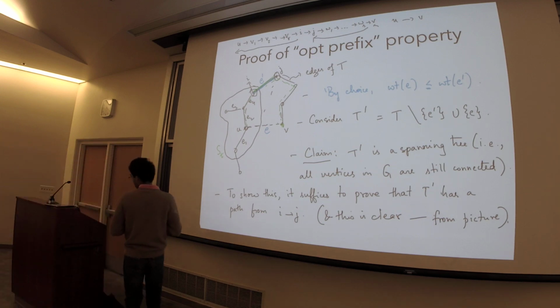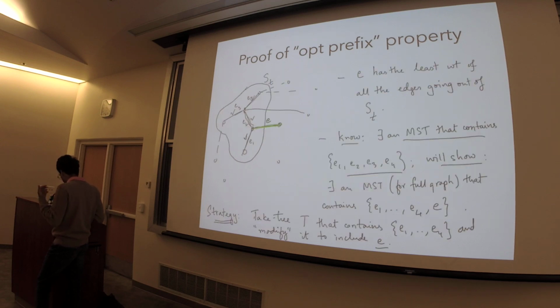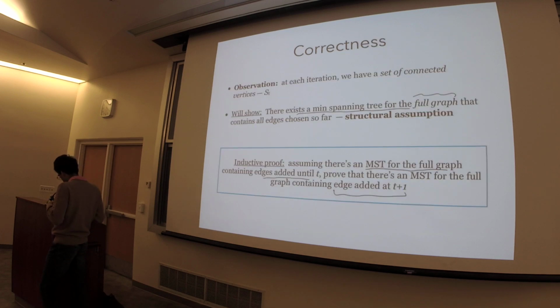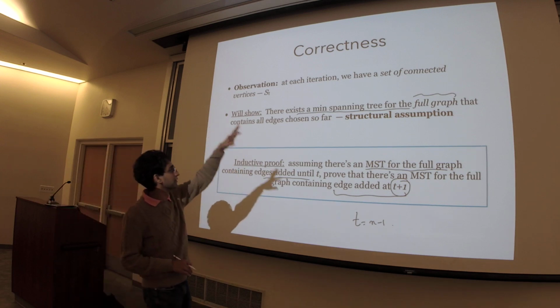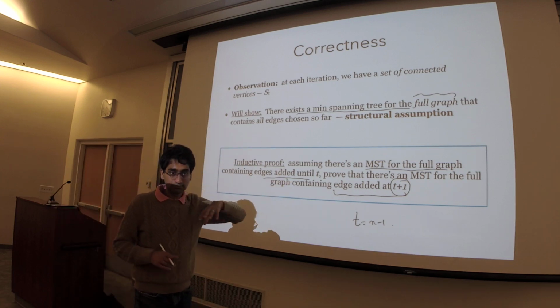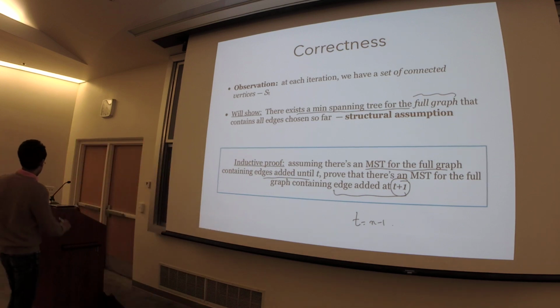Good. So let me leave this at this point, and this is good because now it shows this inductive claim. And once you have this claim throughout the course of the algorithm, then once you have this claim for, let's say, P equals n minus 1, then you are done. Because then you've added all the vertices. Okay, so that's what's here.